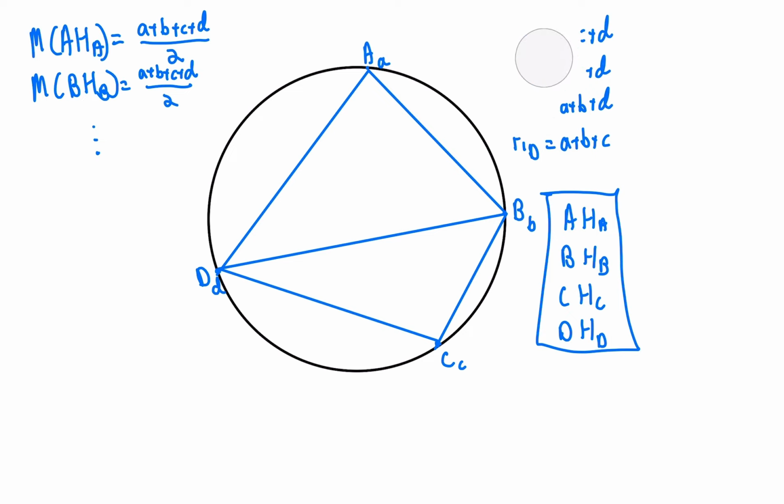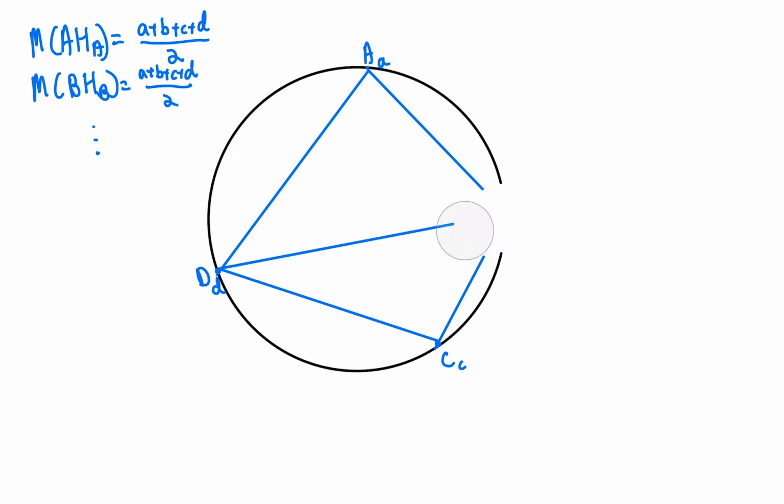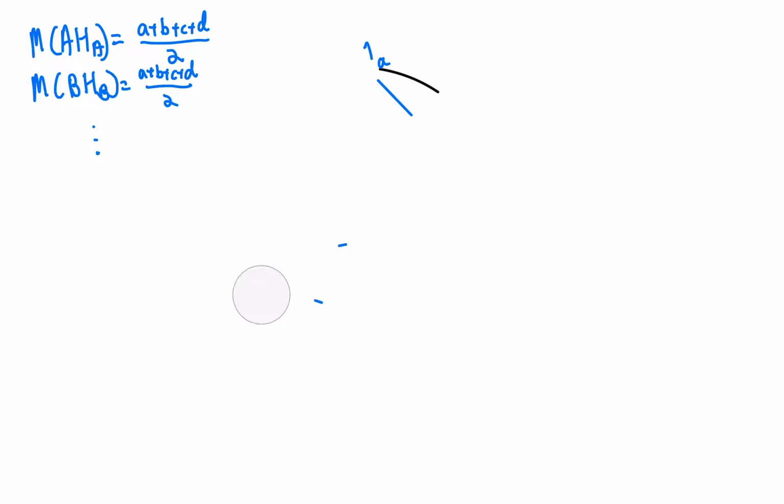All right, so this was a quick example, and that will be the end of this first video in the series on bashing geo with complex numbers. I hope this was a good introduction. If you're watching this video right after it was created, there currently is no second video in the series, but if you're watching this a while after this video was created, there will be. So keep an eye out for that, and I hope you start bashing some geometry with complex numbers, because it's a very powerful tool.